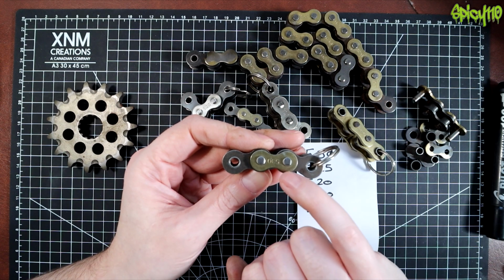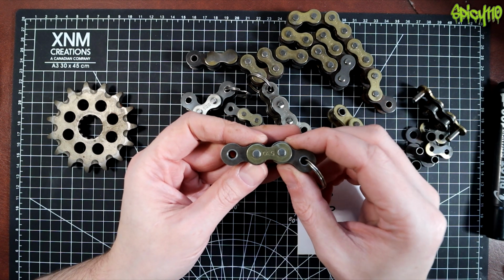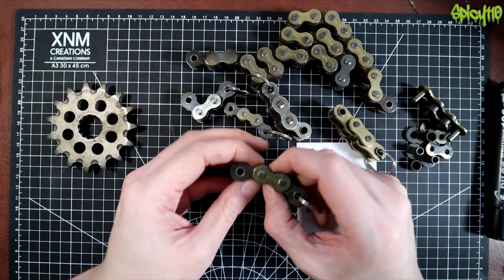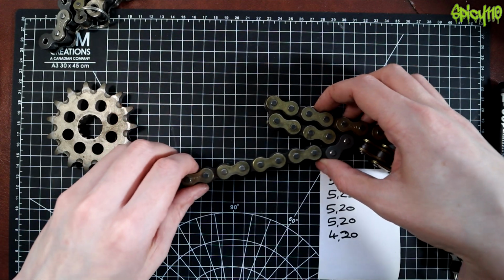If, however, you don't do chain maintenance, there's dirt and grime all over your chain, and in here it's starting to rust up, and you get what's called a stuck link. Now, this is where I'm going to need my bigger piece of chain here.